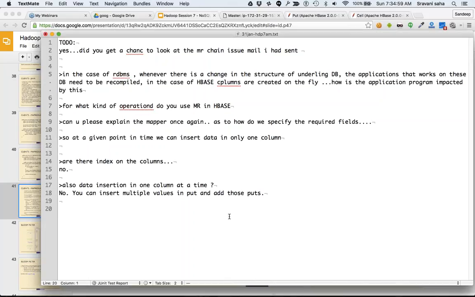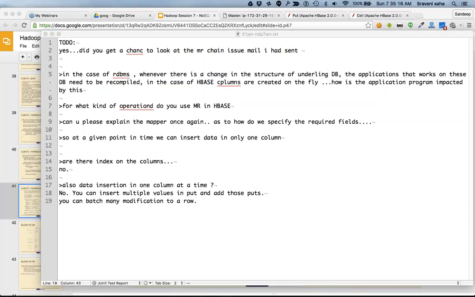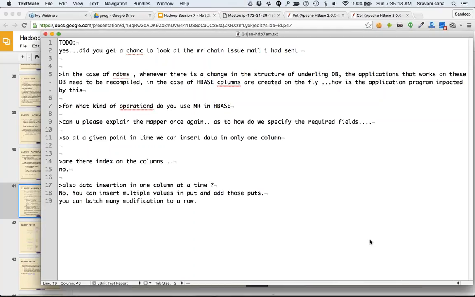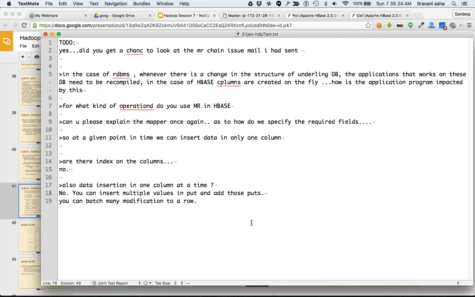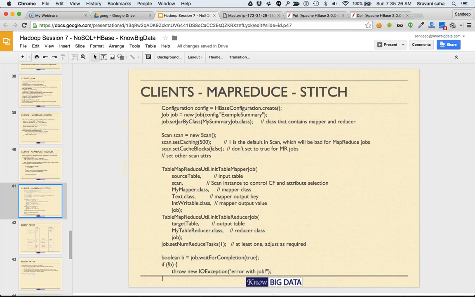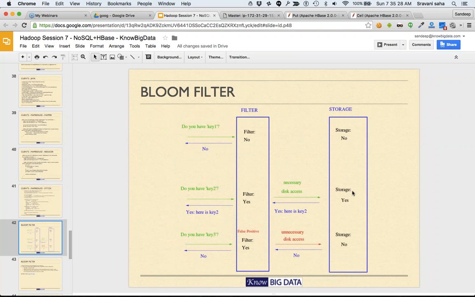You can batch many modifications to a row. So yes, that's how it goes. All right, so that's the mapper reducer.